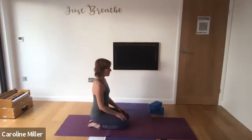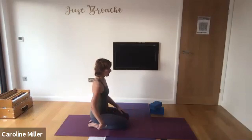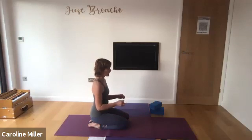And just with this movement, we're not going to take the movement up the whole of the spine just yet. On the exhalation, I'd like you to gently tuck the bottom under, but without squeezing the bottom. And then as you breathe in, you're going to stick the bottom out. So as you breathe out, notice how the lower back starts to open. And as you breathe in, notice how the lower back closes.